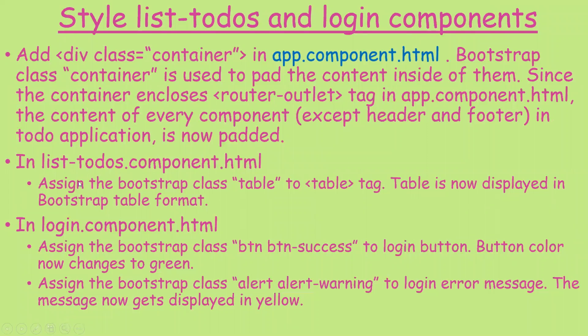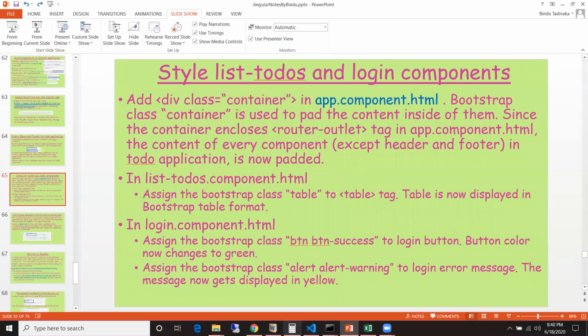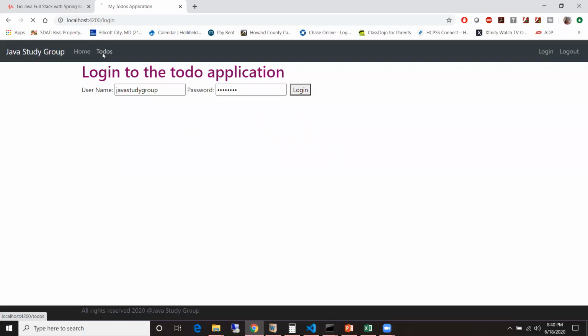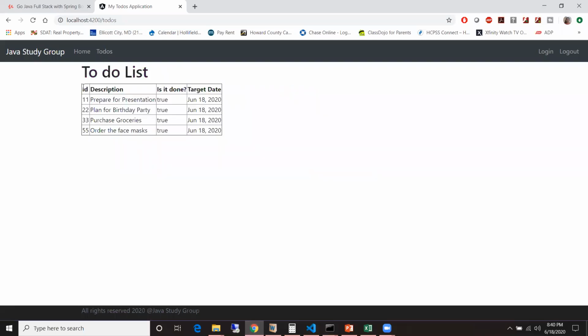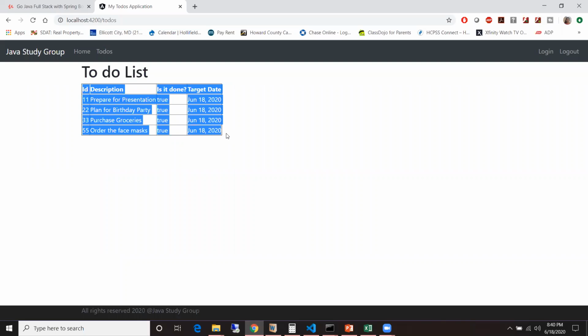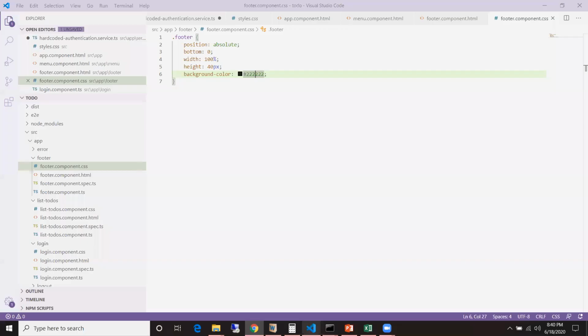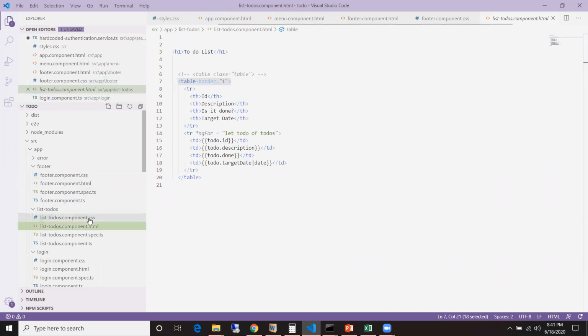And the next thing we should do is to handle the table in the to-dos page. So right now, if I go to the to-dos page, it is displaying the table in the HTML format. So if I look at list-to-dos.component.html, right now I have this code, table border is equal to 1.